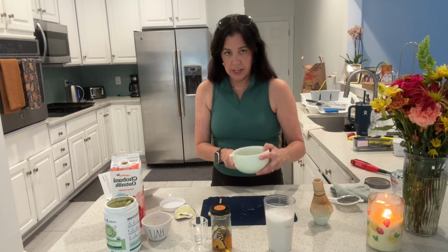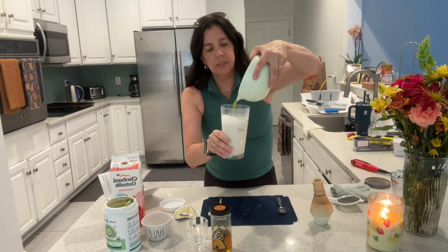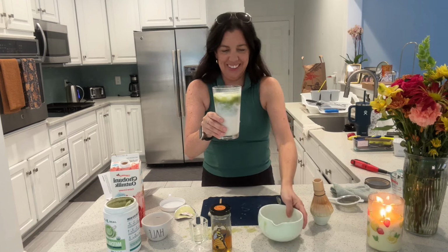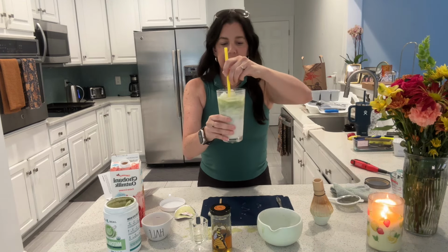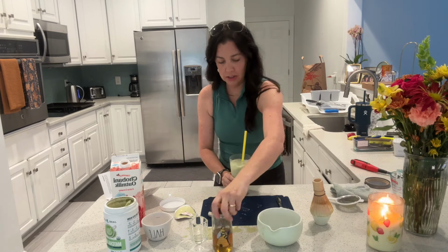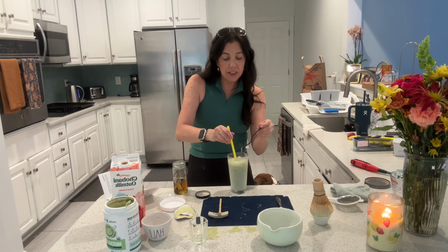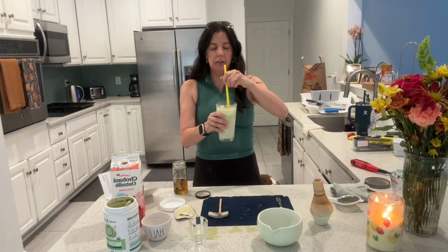Now we're gonna pour this into our cup of almond milk, oat milk. Oh my gosh, I just made a complete mess. I tried to re-grip it. The good news is, you guys, it looks a little bit more normal, like it should. Now let's put some honey in it and call it a day. I'm a honey girl now. Again, I'm probably not doing any of this right. I feel like as long as it tastes delicious, it doesn't really matter.